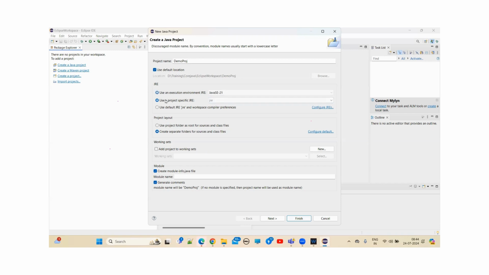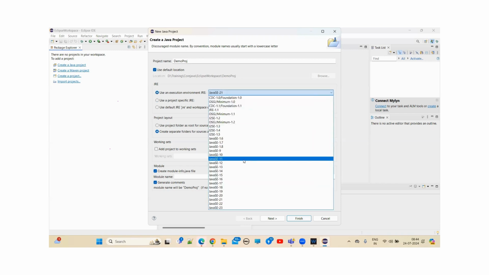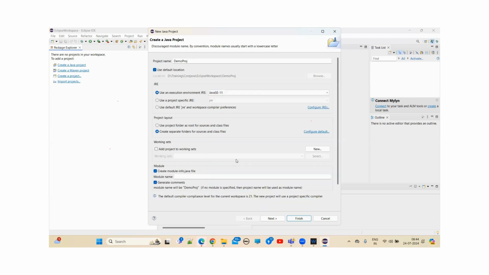So now let me take Java SE 11 here. I'm using the Java provided by the Eclipse IDE. I clicked on Java SE 11.